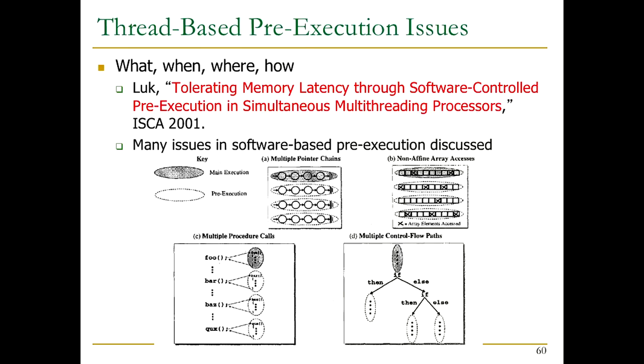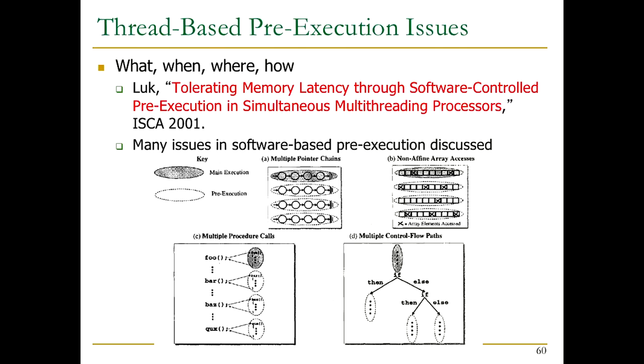While the program is going through this pointer chain, hash table access, let's say, you're doing many, many accesses to the same hash table. When you're doing one of the hash table accesses, pre-execution thread is doing an independent hash table access. And maybe you have 3 pre-execution threads that are doing the independent hash table accesses, right? So when the program gets to here, hopefully all of that data will be prefetched into the cache. And similar thing happens with array accesses that look like this, and you can actually prefetch these sparse arrays before you finish this array, and this array before you finish that array also.